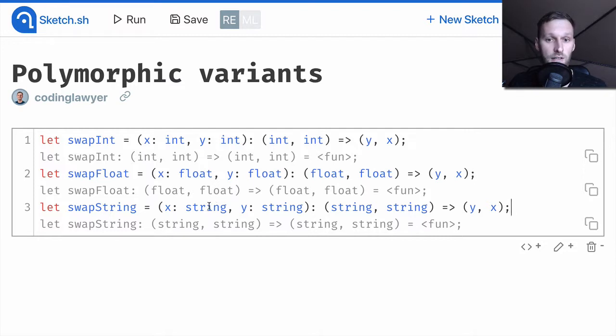As you can see, we are duplicating the same code 3 times just because of the types. Moreover, what if the 2 pair elements have different types? This would mean even more code.